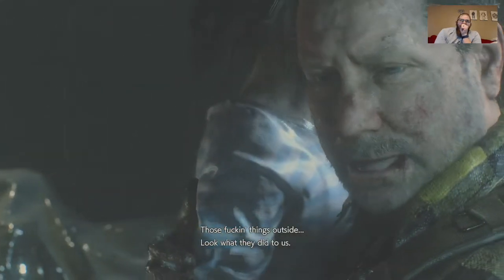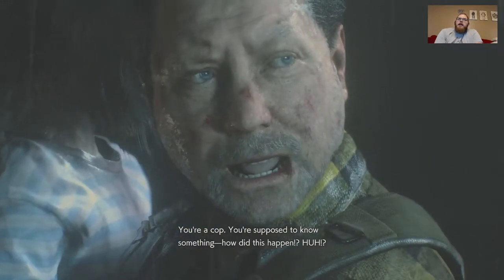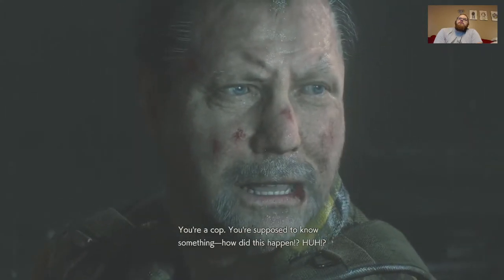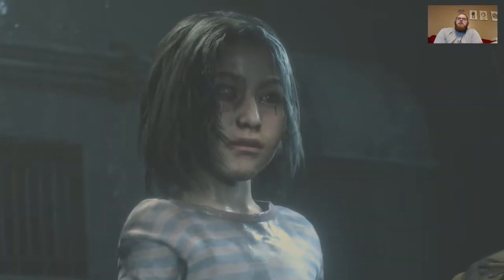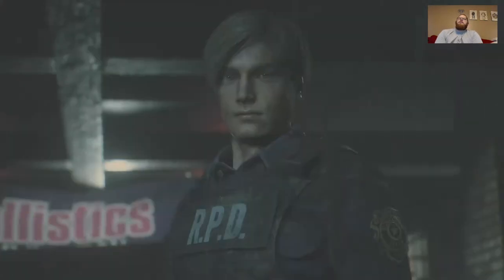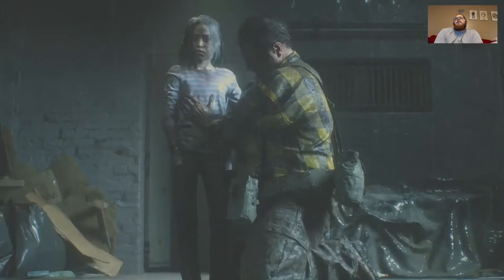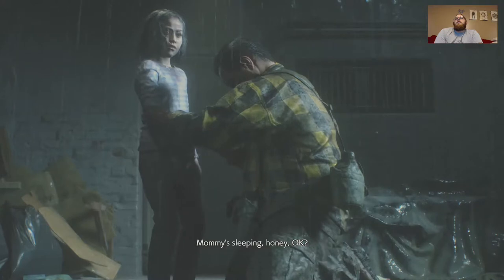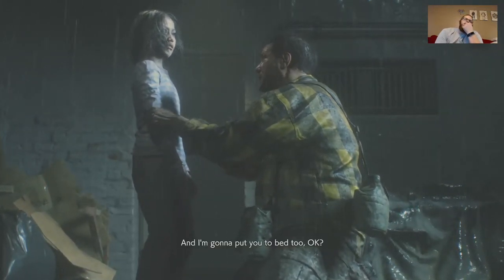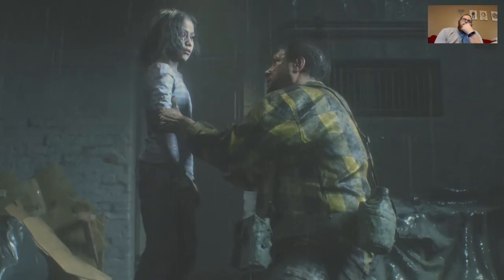What they did to us. It's been some time. You're a cop. You're supposed to know something. How did this happen? Huh? What is that, like, little thing? She was a sweet little angel. Mommy. I'm sleeping, honey. Okay? And I'm gonna put you to bed, too. Okay? Emma.